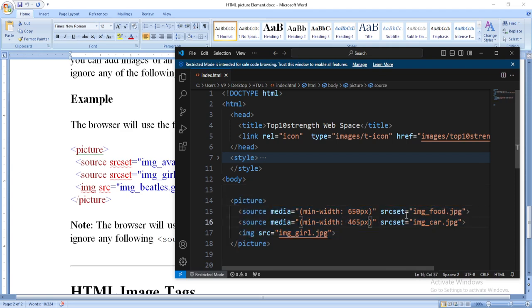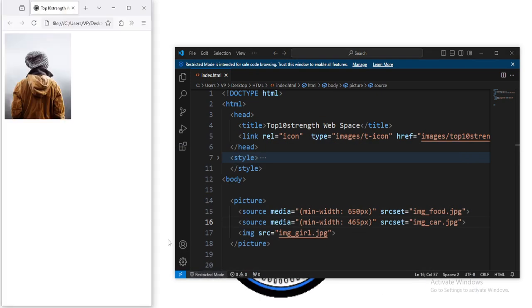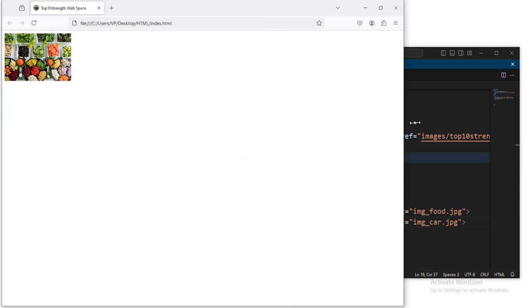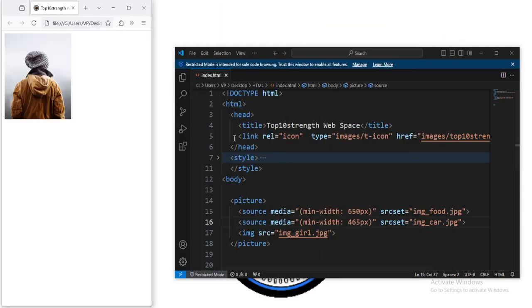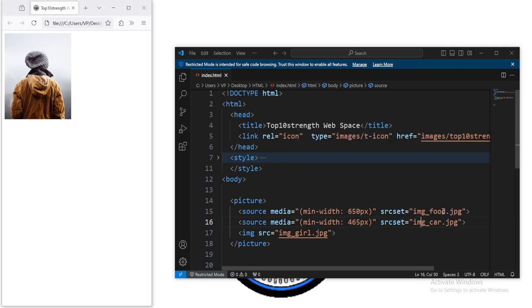I want to show you something now. The trick here is, let's open this in our browser to see how it looks. Our browser looks like this, right? Because we are having 1, 2, 3. When we are zooming in and out, if you don't know how we got this, you can watch our previous tutorial. I'm just trying to rush so I can teach you something reasonable here. The picture that is displaying right now is the last picture you can find here.